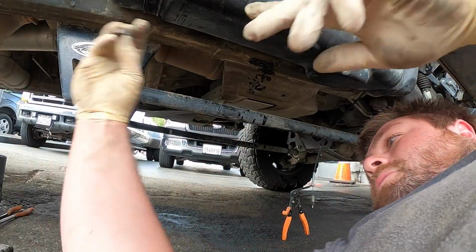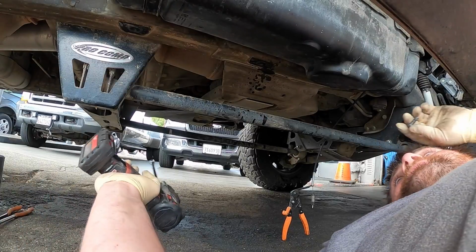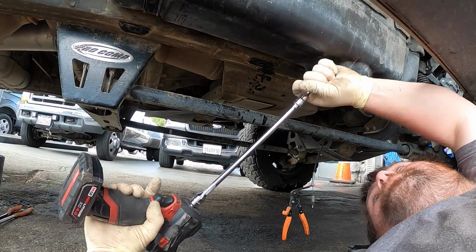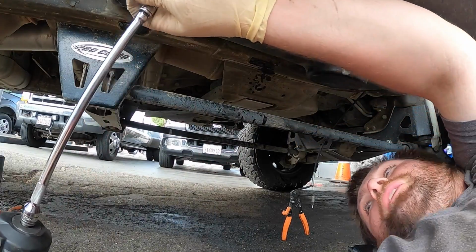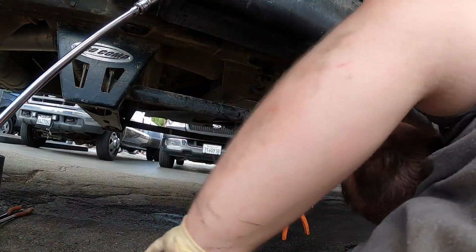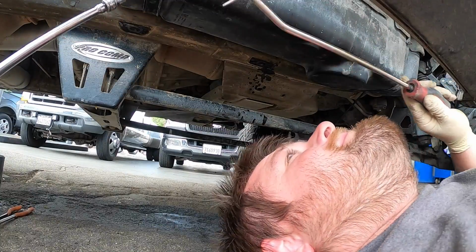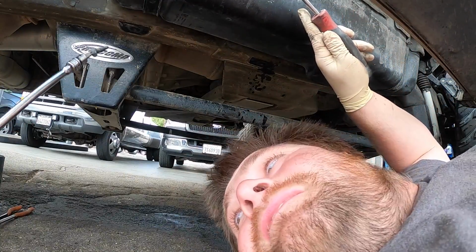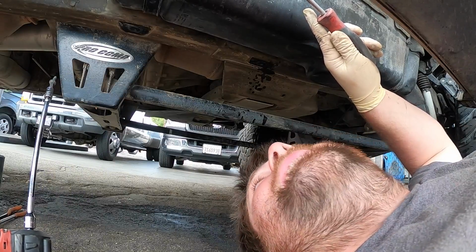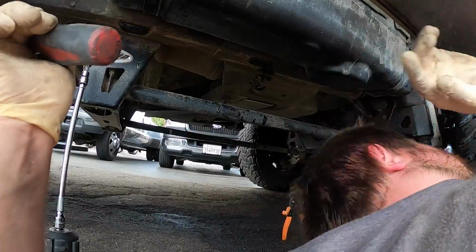Okay, now we're gonna need the torques. This is a difficult part. So, how I usually do it, I set the torques, the bolt on there, and then I usually try to use some. God, so much dirt in this thing. I'm getting tortured. Got dirt in my ear. Okay, I'm gonna leave that like that.